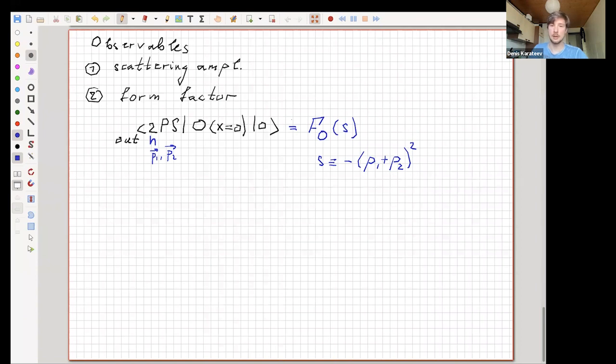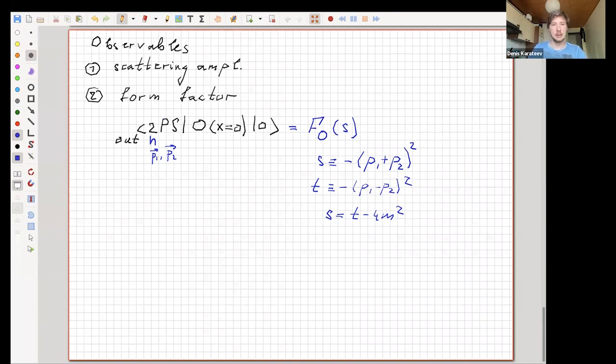Then this matrix element should be Lorentz invariant. So the only thing we can write here is a scalar function, and it should be a Lorentz invariant combination of two momenta, P1 and P2, and the only object you can write is this. Well, you can also write another object, which you can call T in this case, (P1 minus P2) squared, but this T will be related to S. If I don't screw up the signs, it's S minus 4m squared. So basically there's a scalar function which depends only on one variable. These kind of matrix elements are called the form factors. And they are sort of something in between the scattering amplitudes, because they have asymptotic states here, and correlation functions, because they mix both the correlation function and the asymptotic states.